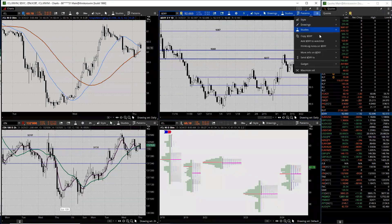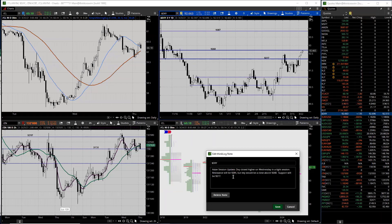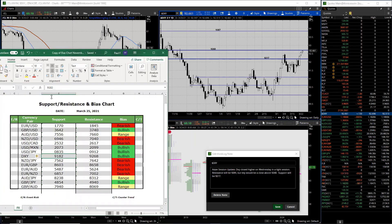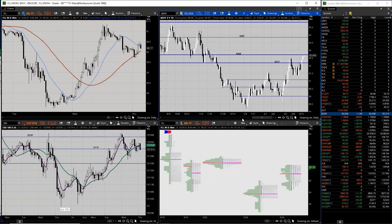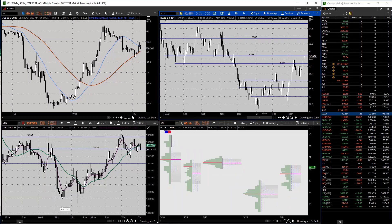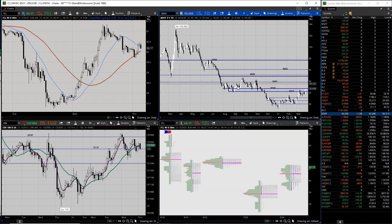Moving to the cash dollar index - the dollar index closed higher on Wednesday in a tight session. Resistance will be 92.84, but the key would be a close above 92.68. Support at 92.17. I've been bearish the dollar for months and it's just price. If you compare it to Europe, this dollar couldn't rally even when we had hiccups in indices in October, November, and January. It topped out and has just been going down.